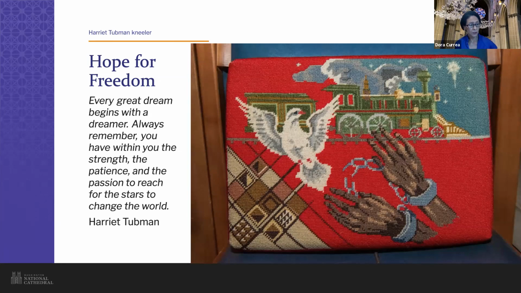After escaping bondage around 1850, she made 13 missions to the south and brought 70 slaves to freedom. Later, as a nurse, scout, and spy, Harriet Tubman fought in the Union Army. During the raid on Combahee Ferry in South Carolina, she worked with Union Colonel James Montgomery to free over 700 slaves. She joined the cause of women's suffrage, but peace was not long-lived, as Tony will tell us.